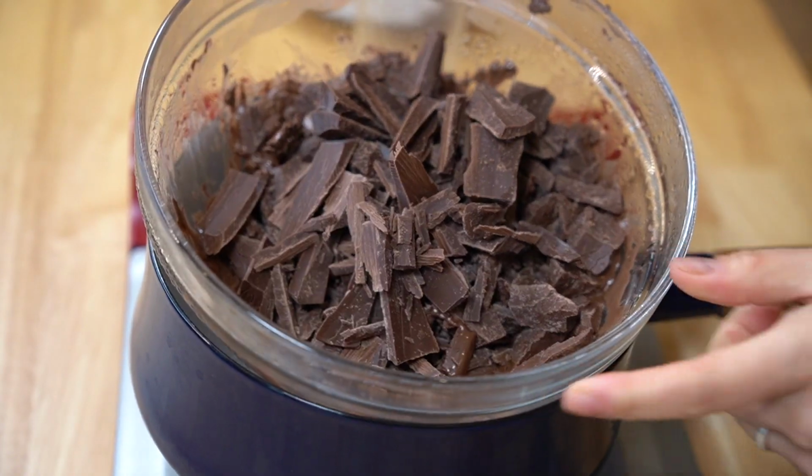Well, with compound chocolate, you don't really need to do that because it is a compound chocolate. It's not pure chocolate. There are other additives, fats that are added to get that crisp texture and that sheen, but what you're sacrificing is flavor. You're not going to have that really great, intense chocolate flavor. But we're not making some kind of fancy dessert that we're charging an exorbitant price for. We're making hot cocoa bombs. I think these would be great gifts to make for people, and compound chocolate is going to be the simplest way to go.